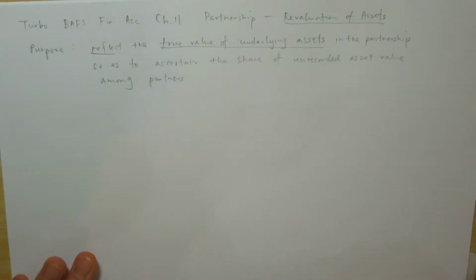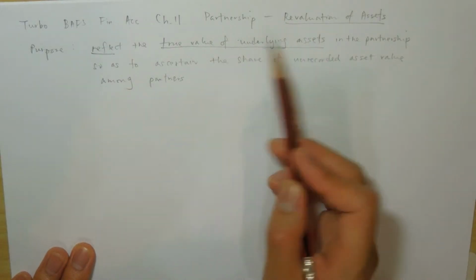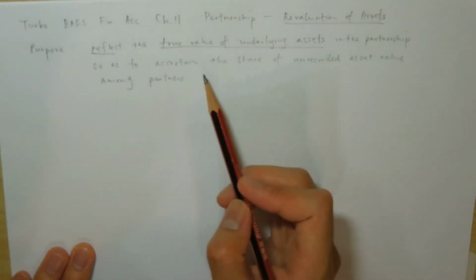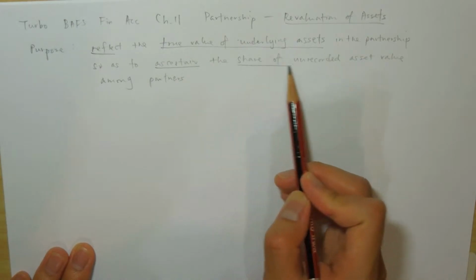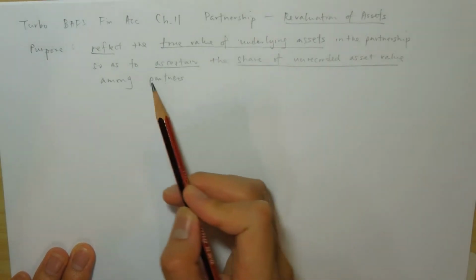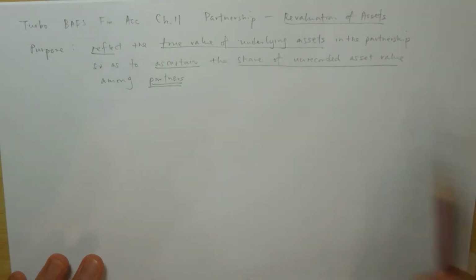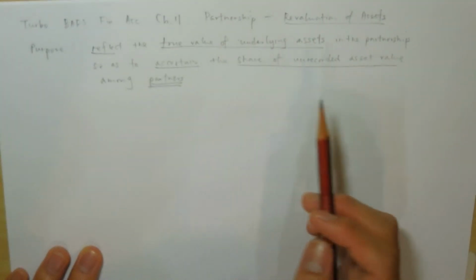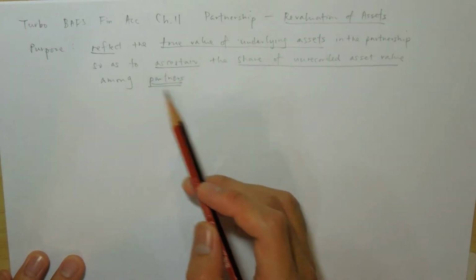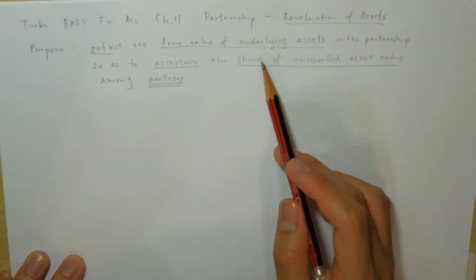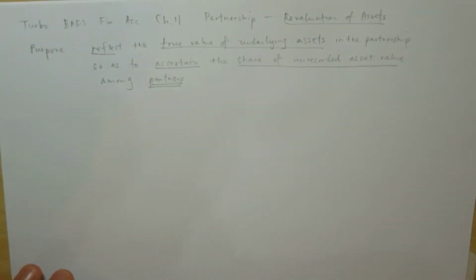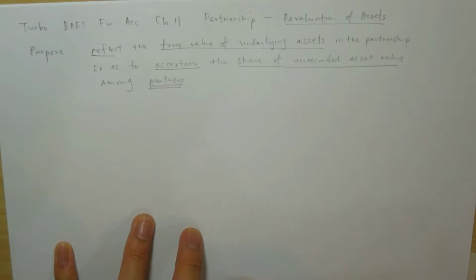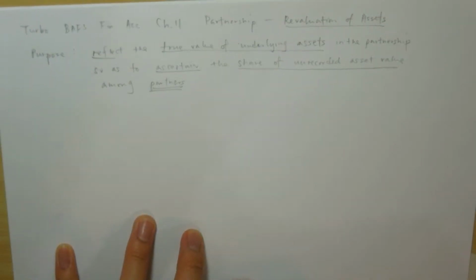In Chinese, that's to 反映呢一個 asset 嘅真實價值。So as to ascertain the share of the unrecorded asset value among the partners, 即係話你要將呢一啲嘅反映出嚟嘅價值，幫喺呢個 partners 利用 profit and loss sharing ratio 去分翻俾每一個 partners。OK, therefore it will relate to the capital account and also the profit and loss sharing ratio in the accounting treatment.